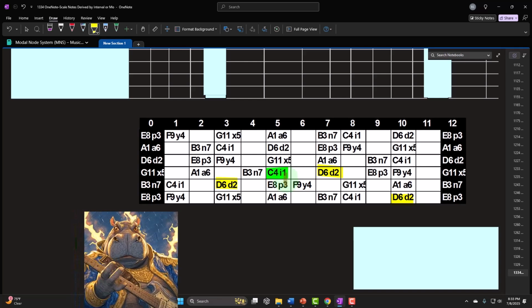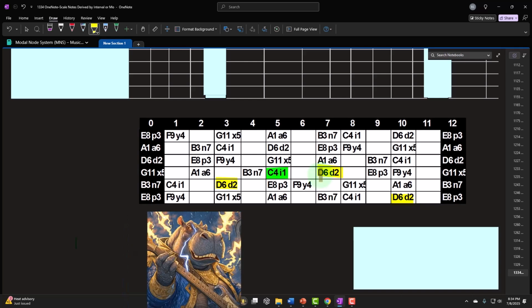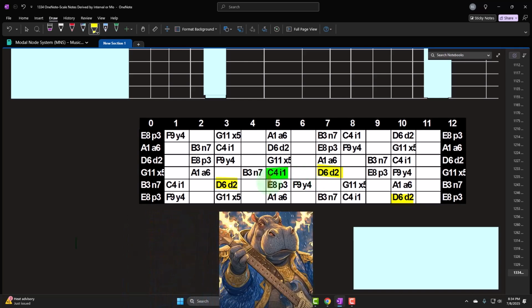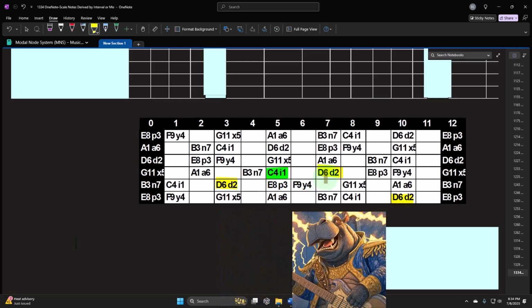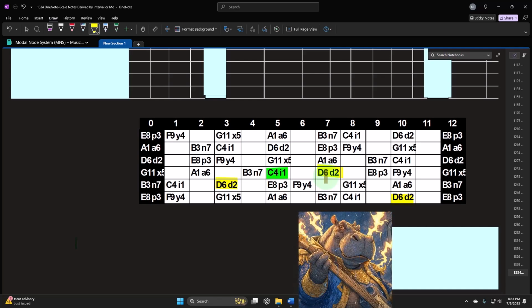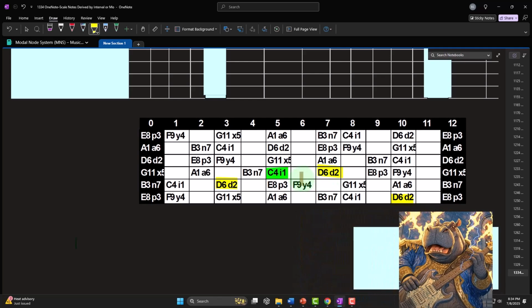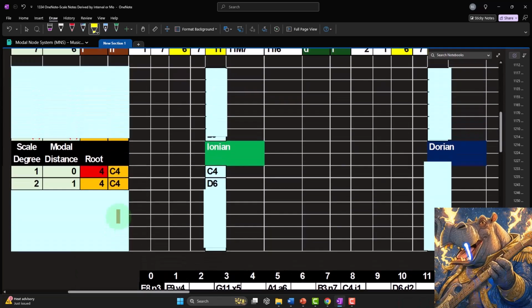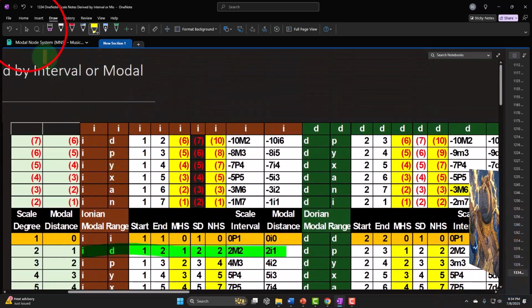So that's going to give me the notes, but I want to be able to see them both ways, because the better way to see it is really to be able to visualize that it's an ID modal range, because the ID modal range will always have a 2 note away distance. The C to the D will always have a 2 note away distance as well, but the C to the D will not always be in the collection of notes that I'm working on, whereas the I to the D will be in all collections of notes that we work on, because all the collections of notes will have the same parallel cookie cutter shape.